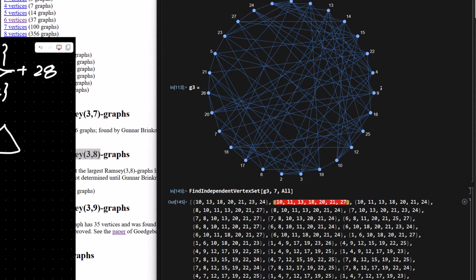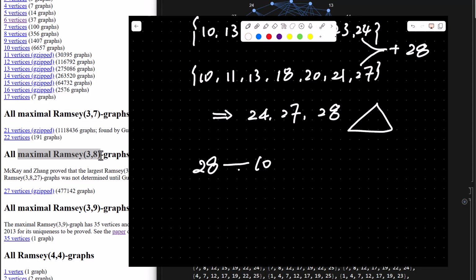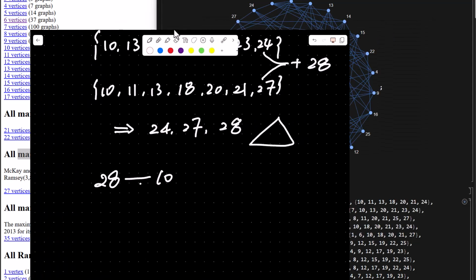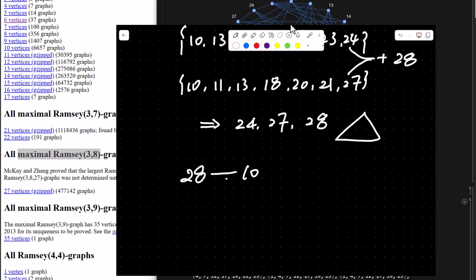So in this case, we conclude that it is not possible to add another vertex and keep it R(3,8). Or in other words, if you add one point with no edge attached to it, then it breaks the 8 part, so you have a longer independent set list.